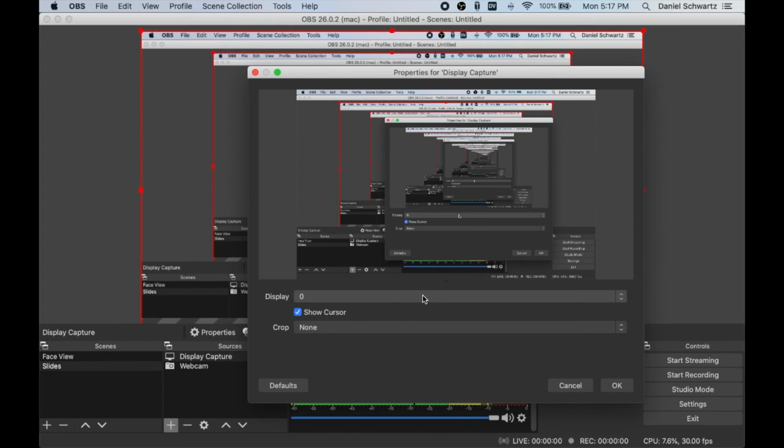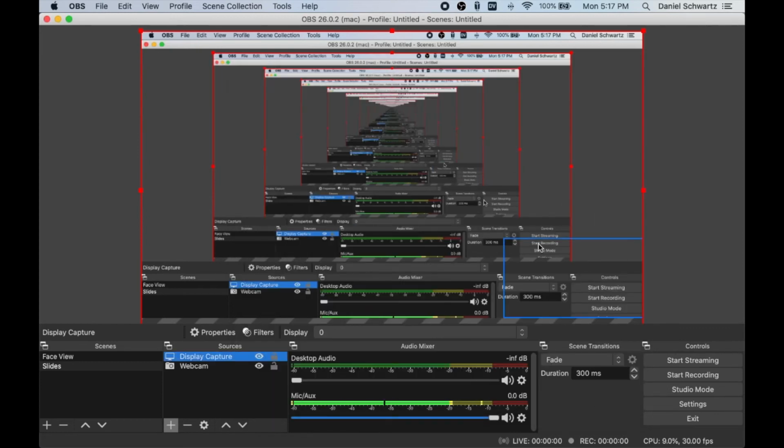But how I generally like to do this is I have two monitors. One's my laptop screen and the other one is an external. And I put my slides on the bigger external and I have OBS on my laptop so I can monitor what's going on the recording while I can see the slides at the same time. We're going to go a slightly more complicated route here just because we only have one screen, so I'm going to leave it as it is and hit OK.